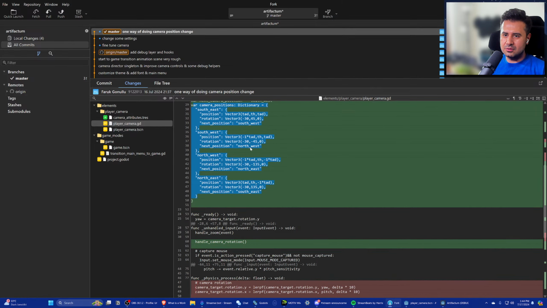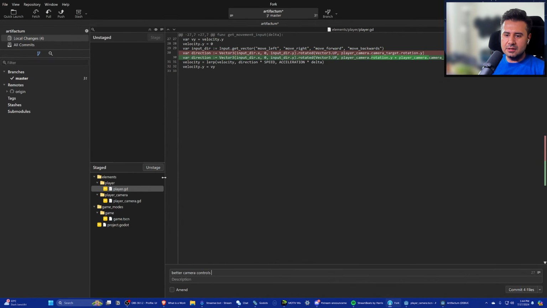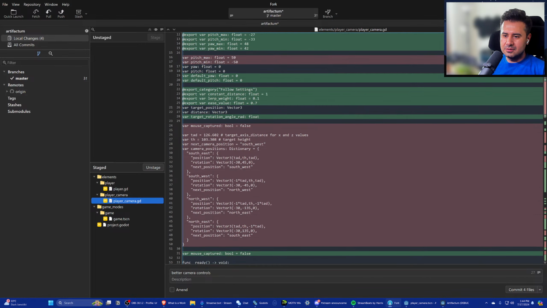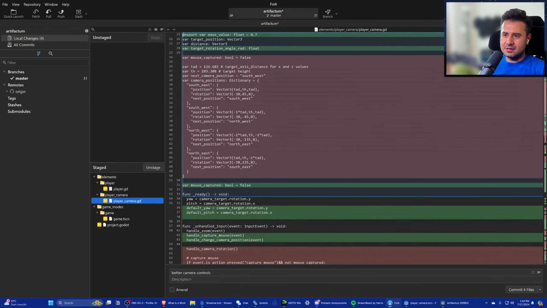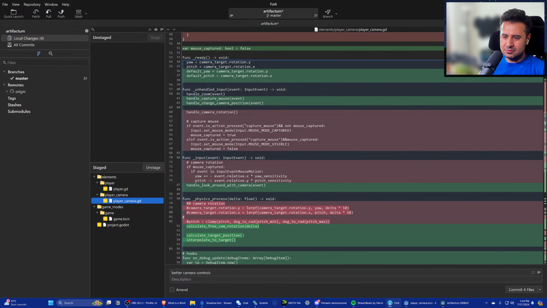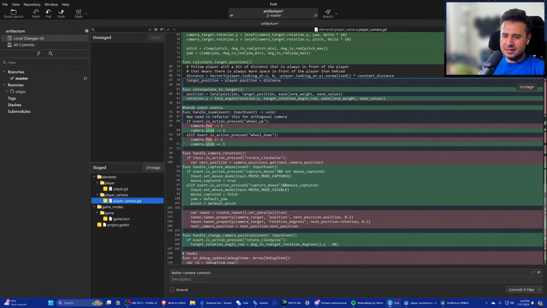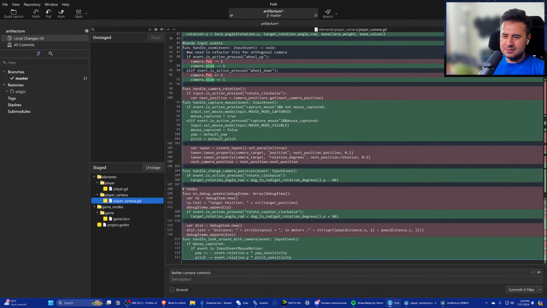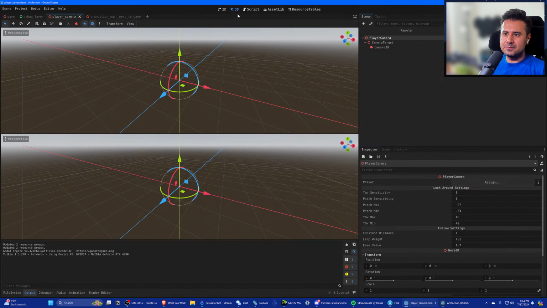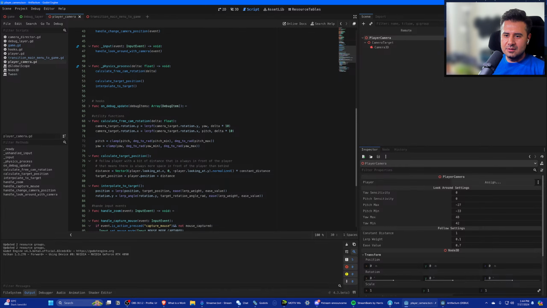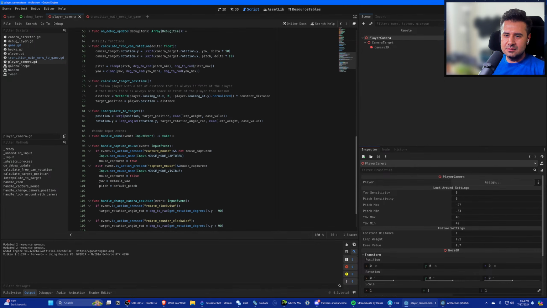I had to document whatever. Now I deleted everything. I get to get rid of everything. So the only thing I do instead of that is, let me show you here, interpolate to target. I added this line instead of everything else.